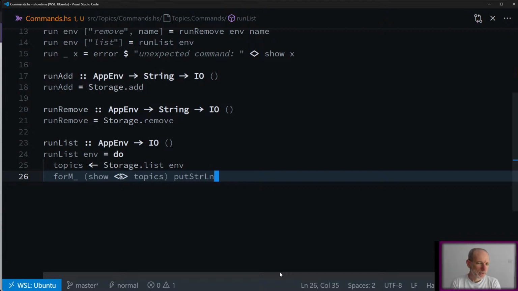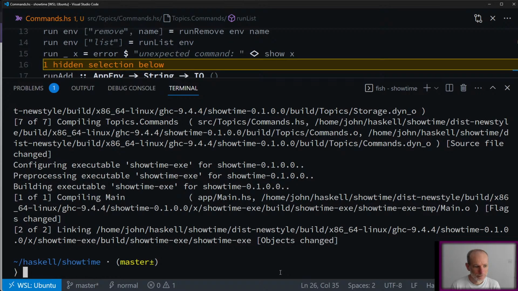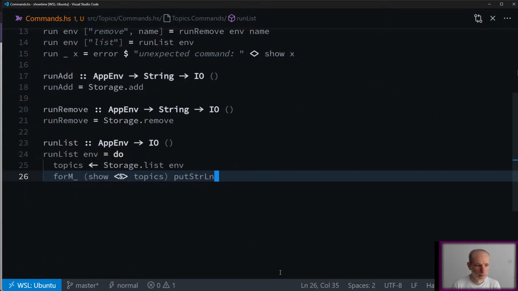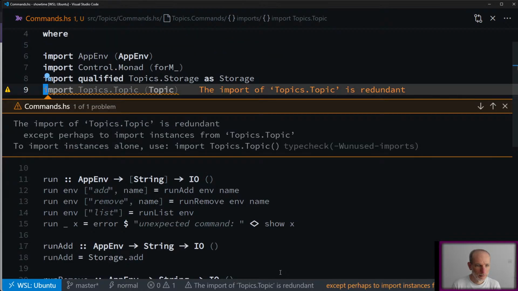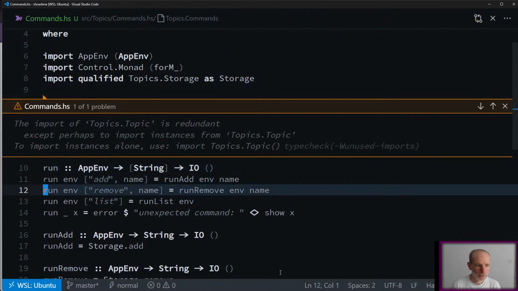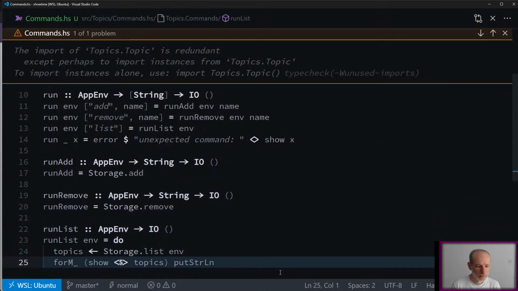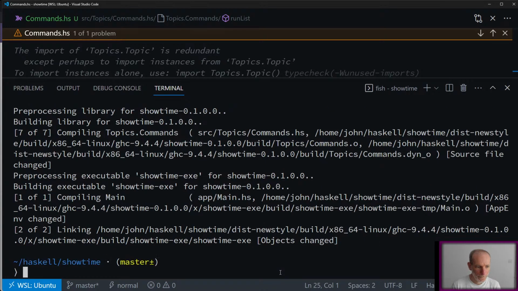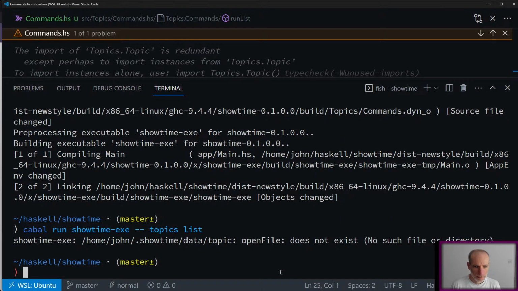So in theory, we should be able to manipulate topics now in a different directory. Let's find out. We got a warning. Where is this in commands? Okay. The topics list. Aha.